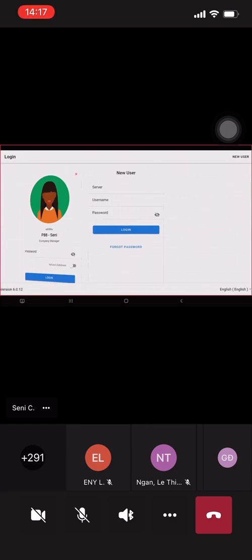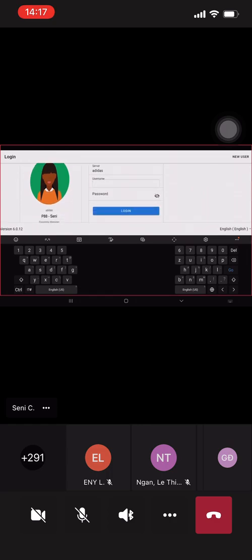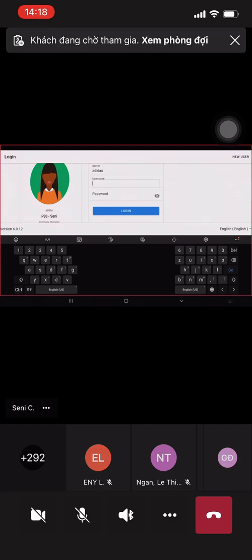So as a new user logging in for the first time, what you need to know is that the server is just Adidas. The server name is just Adidas, straightforward. The username is based on your credential. And remember the password we talked about earlier: when you receive the welcome email, you have to log into the platform and change your password before you're able to continue and log into the application.